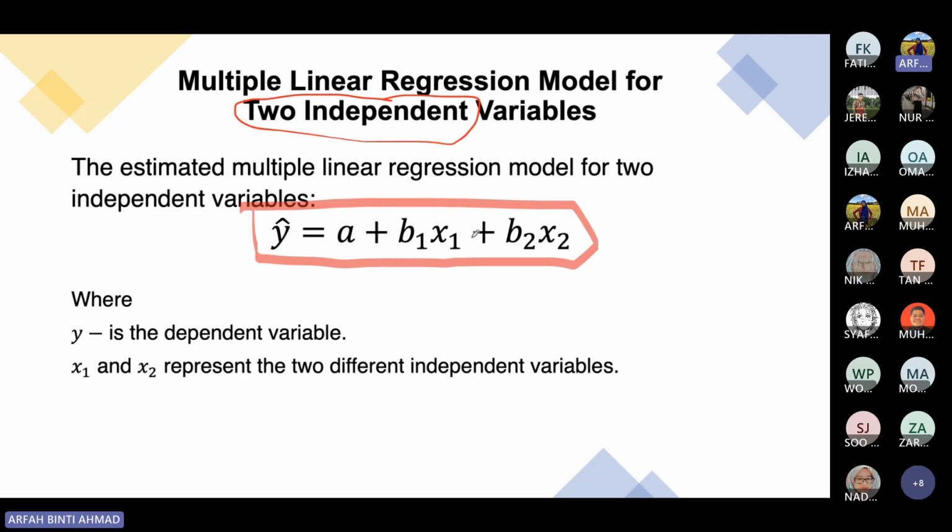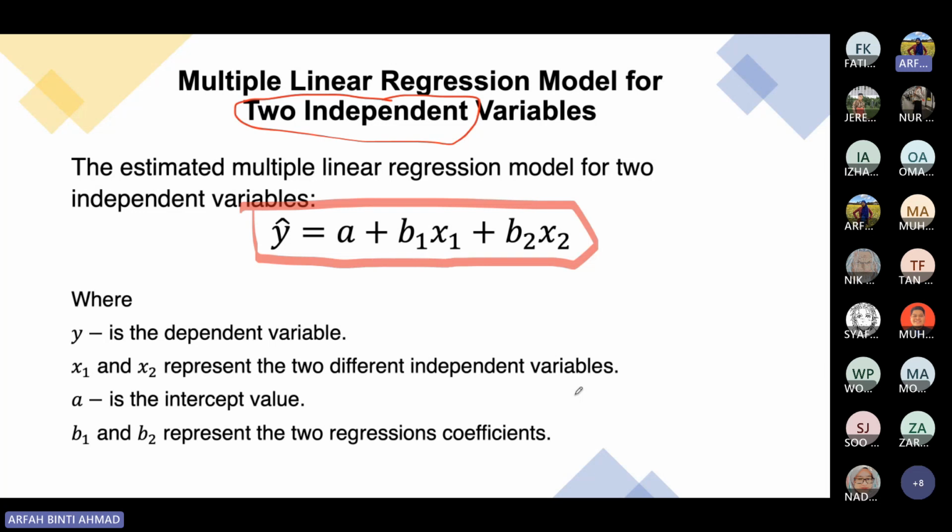The independent variable is the number of hours a student sleeps, and another one I could not remember. Okay, so the same goes for this one. It will only involve two variables, x1 and x2, representing the two different independent variables. A is the intercept value. And b1 and b2 represent the two regression coefficients.